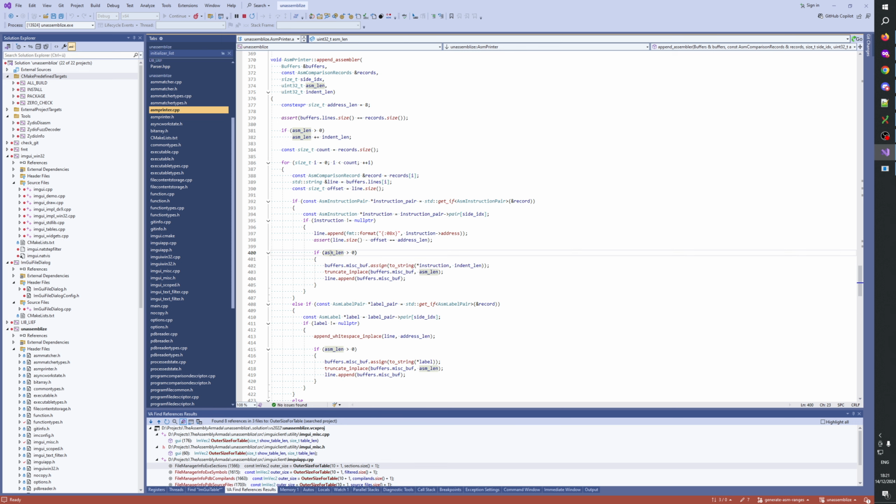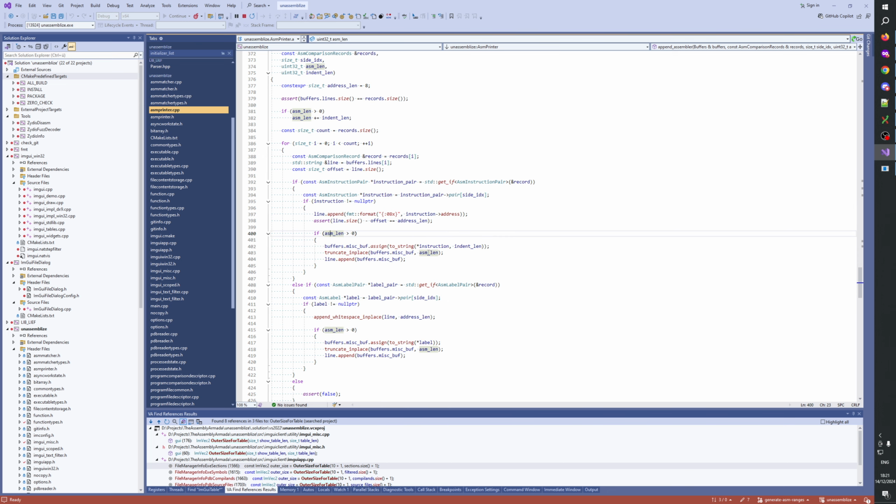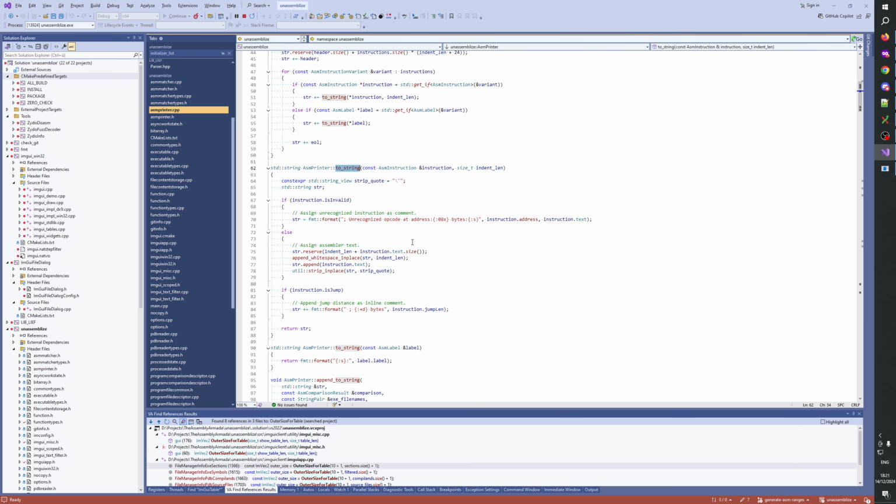If ASM len is bigger than 0, can assembler len be 0? What? Ah, I see, I see. It's specific to this code. Okay.